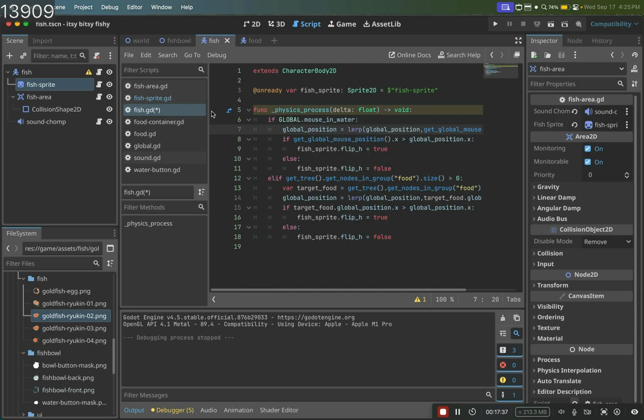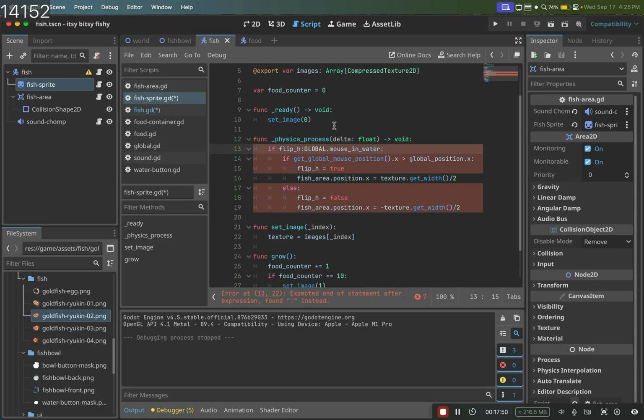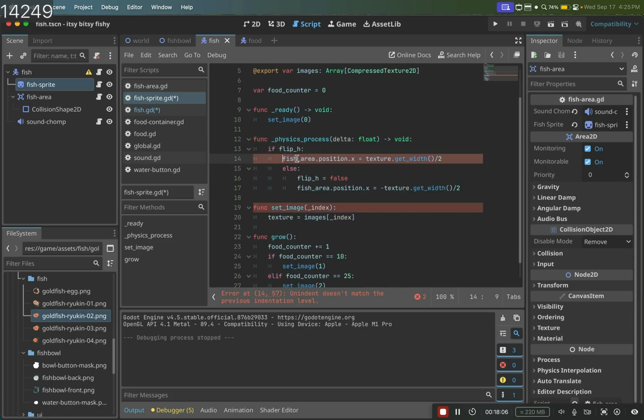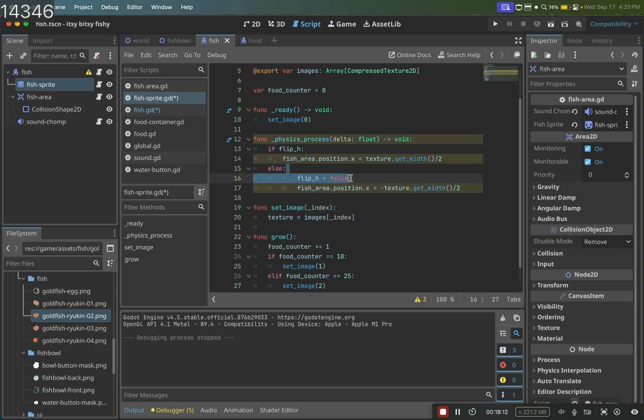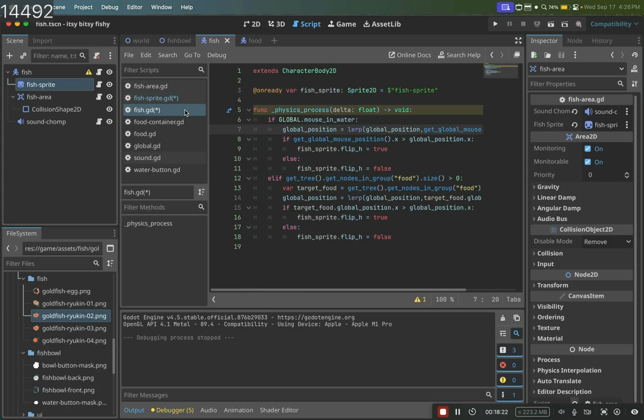And then going back to fish sprite, you can actually just put if flip_h, delete this, and unindent, remove this, and unindent. So going back to the fish script.